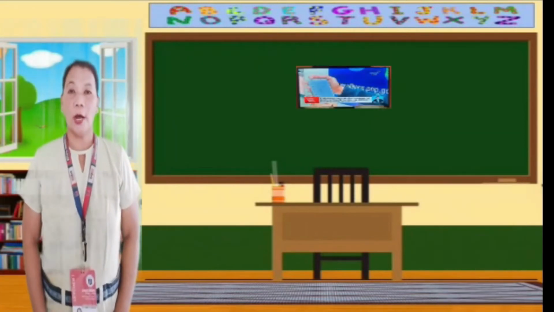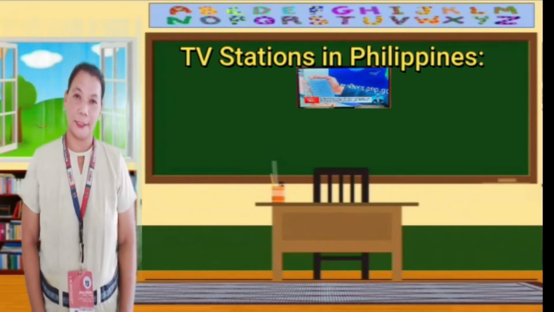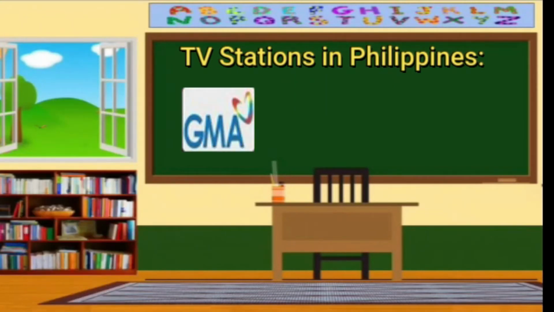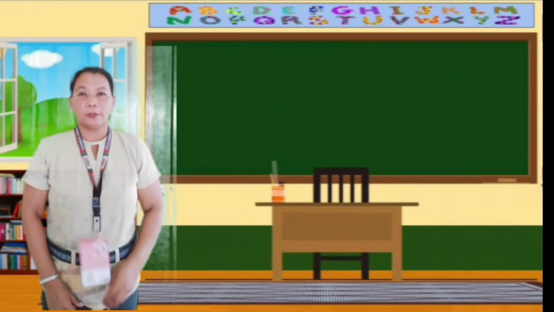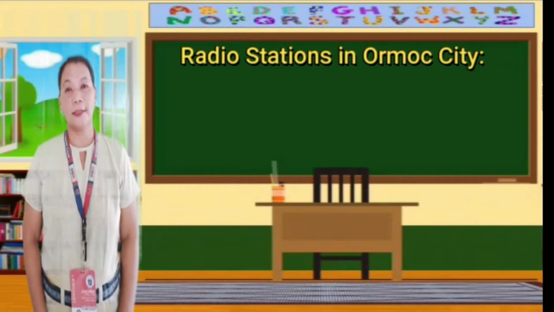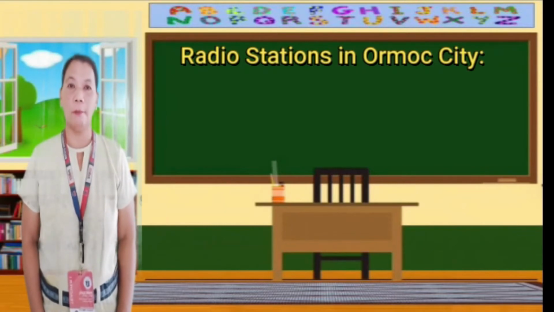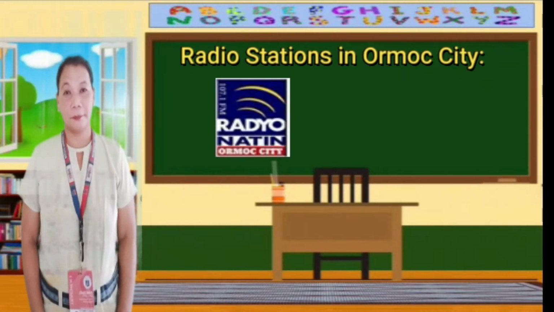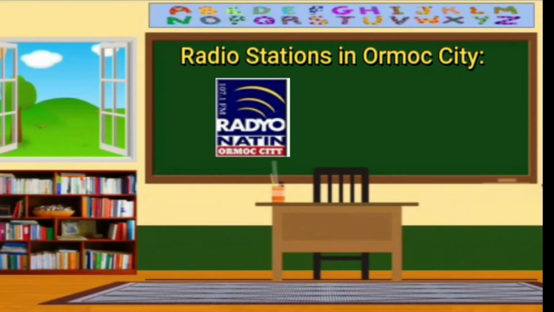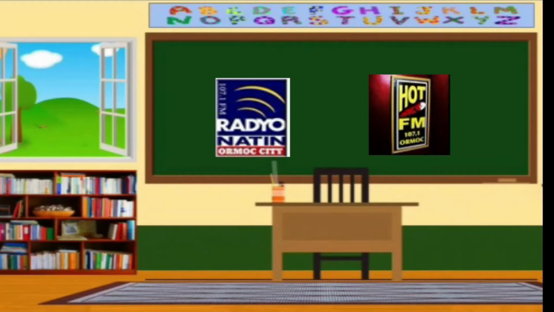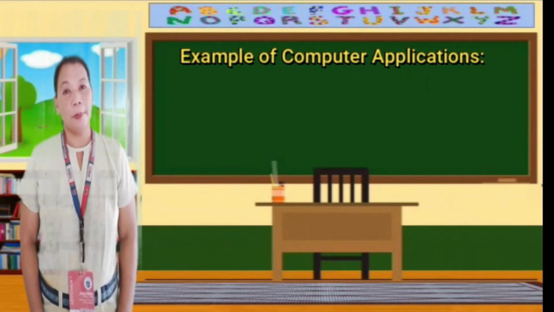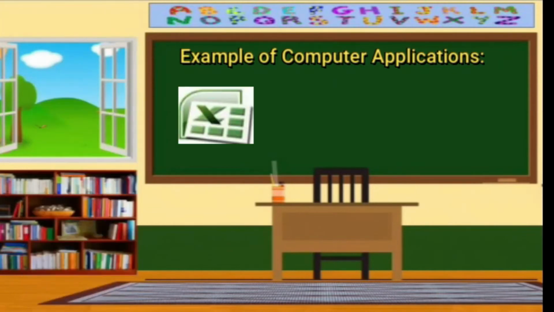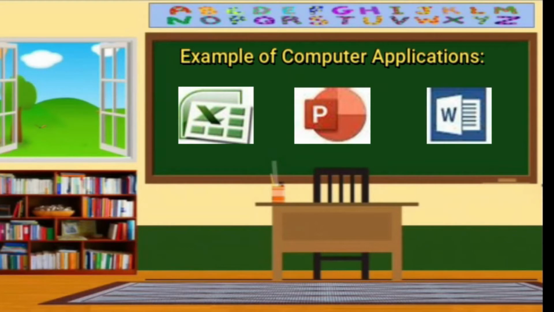Very good. What are the TV stations in the Philippines? GMA 7, ABS-CBN, TV5. What about the radio? Anyone who can tell me the radio stations available in Ormoc City? Radyo Natin FM, Hot FM. How about this one? A laptop. What are the computer applications? Microsoft Excel, PowerPoint, Microsoft Word.